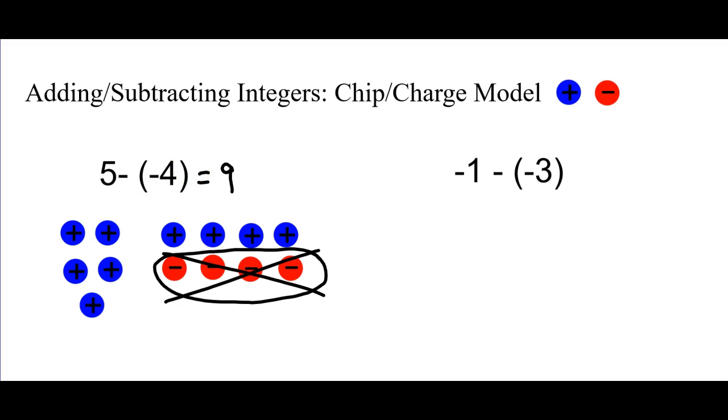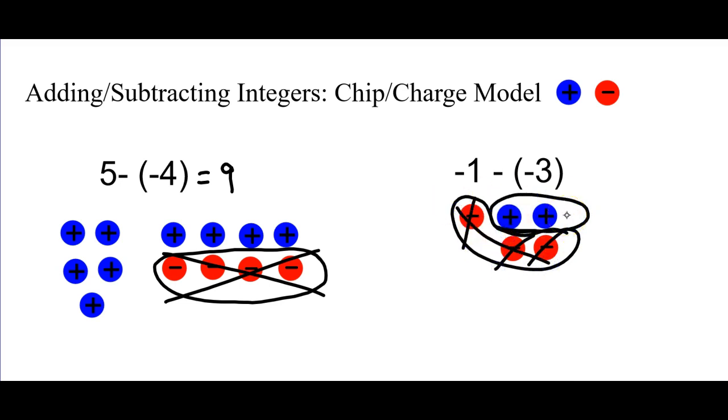On this next one, I start off with -1, and I need to take away 3 negatives. I don't have 3 to take away, I only got 1. So I need to add a couple 0 pairs here. So there's 1 0 pair, and then here is 2 0 pairs. I don't have to add another 0 pair here because now I've got 3 reds that I can take away. So taking those away, goodbye, leaves me with +2. All right, show all of this so that way I know what you did. Don't just write down 2 positives there. Show all your work there.